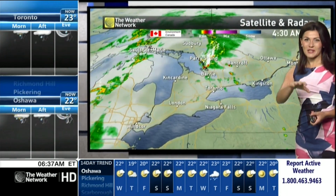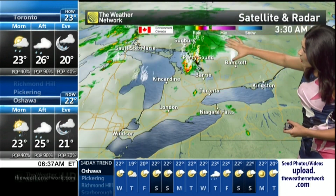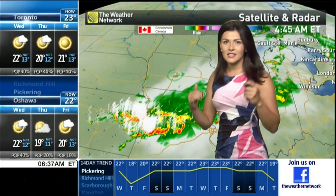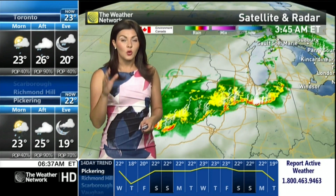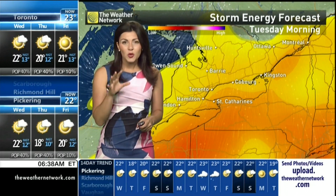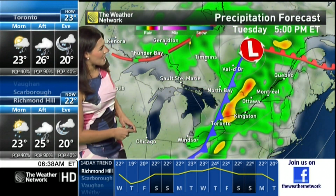I want to get you to the radar because I want to show you what's going on this morning. We have been seeing some very spotty stuff across the GTA, more concentrated, more steady, let's say up towards cottage country. But as we swing back towards the west, this is the cold front that's forming, still generating, and this is moving into southern Ontario. So later on this morning and through the afternoon, we are expecting thunderstorms. We're not looking at huge amounts of energy. We're not going to see the sunshine adding more energy to our atmosphere today, but there's enough. And as this cold front comes in, that's the trigger to spark off some of these storms. So think of today, gray, rainy, stormy, muggy, and then temperatures falling for tomorrow.